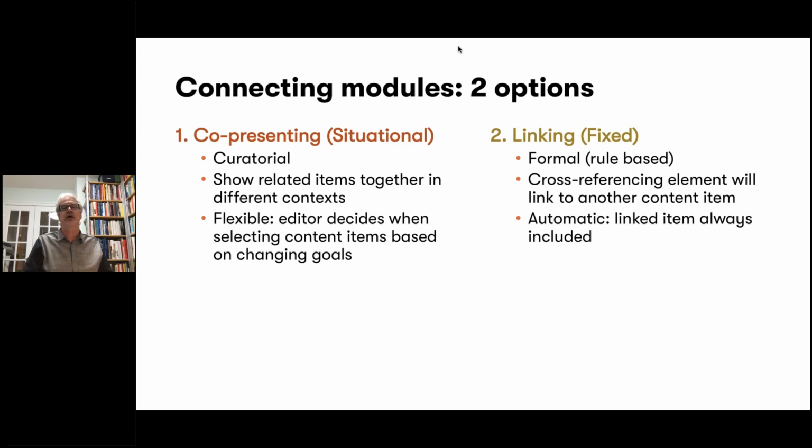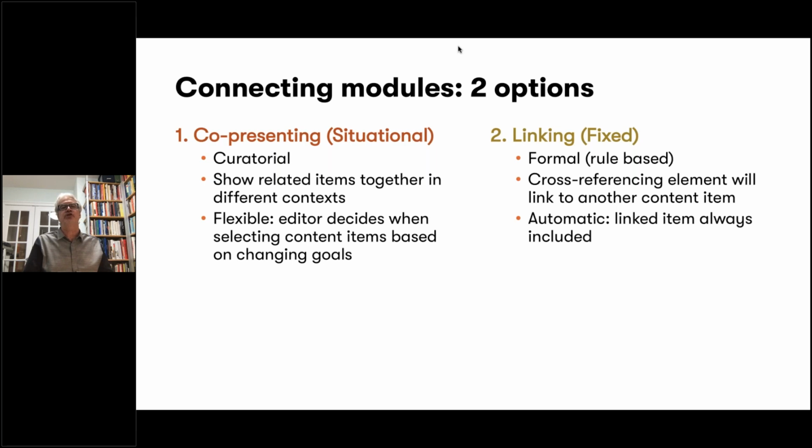to bring together different pieces of content, you are using this approach, and you can show related items together in different contexts. You have the liberty to do that. It's very, very flexible. You as the editor get to decide what items you want to pull in based on goals that you have, which could change over time.